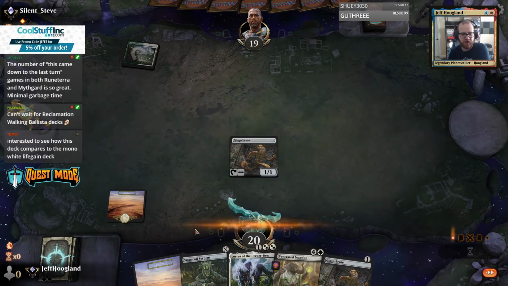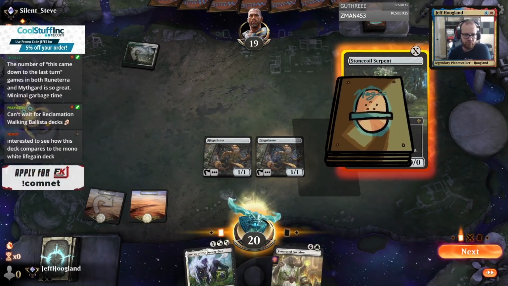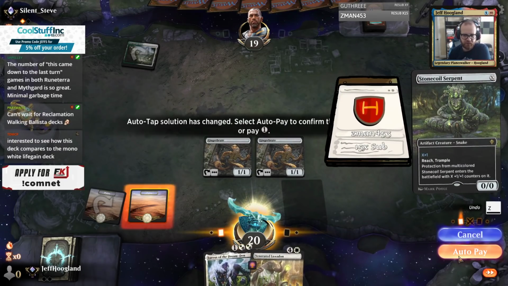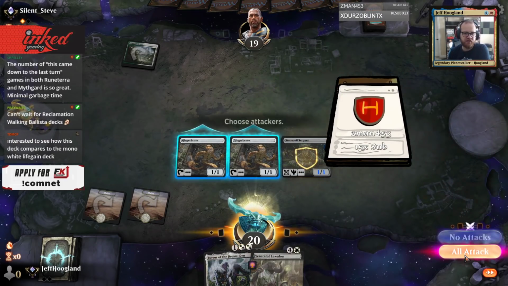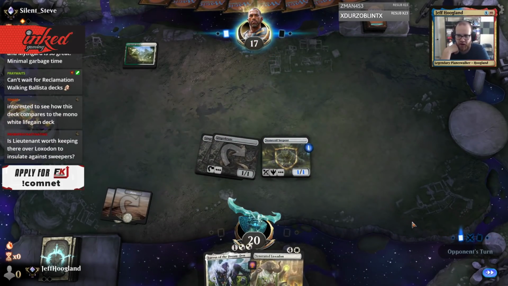See how this deck compares to the mono white life gain. I don't think there's a very good direct comparison there. The white life gain deck is a little bit more of a mid-range aggro deck, whereas this is trying to be a little bit lower to the ground.